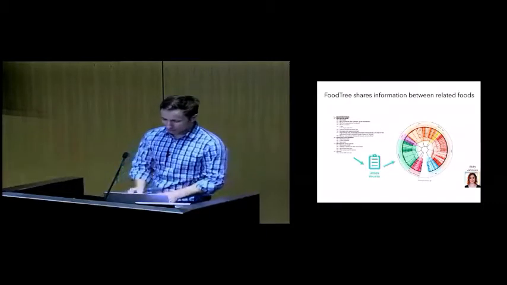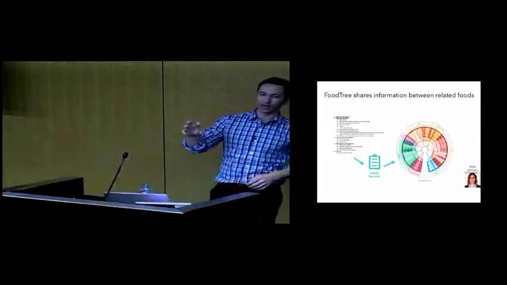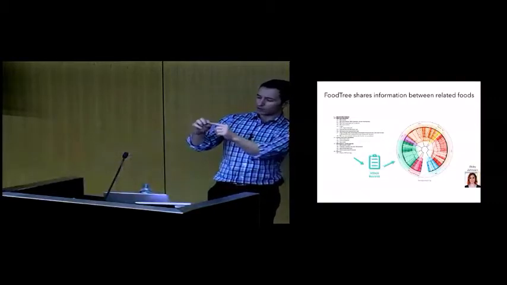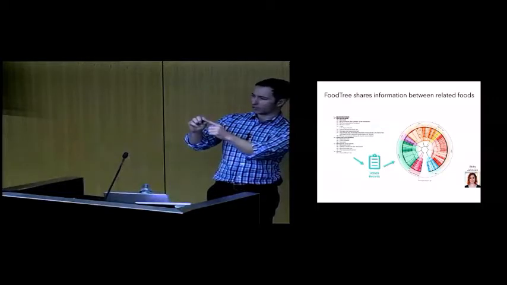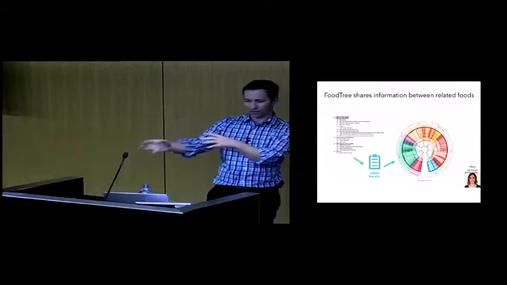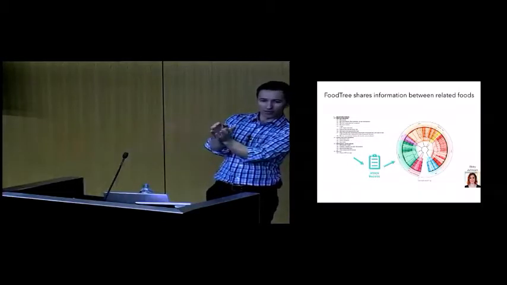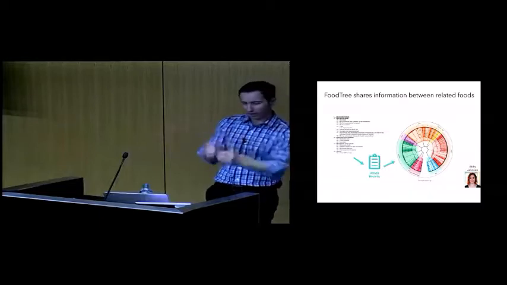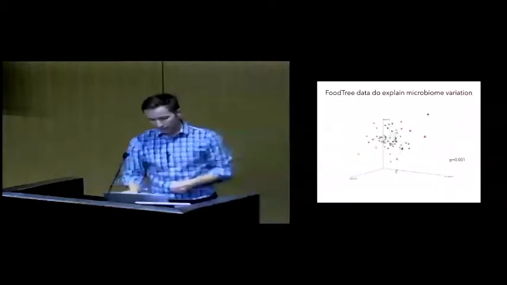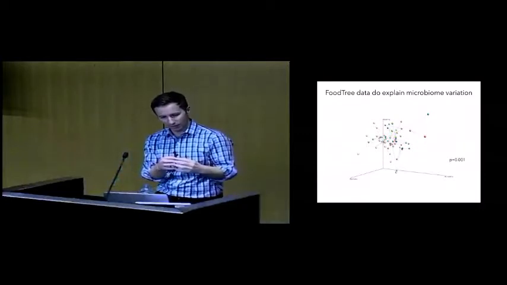So we've now used the tree to make a diet cloud, where two people are close to each other if their diets are similar. But now, if one person's eating mostly this type of salad and one person's eating mostly that type of salad, they are going to be close to each other, even if the foods in the salad are not quite the same. And so we lined that cloud up with the microbiome, and now there's a highly significant correspondence.